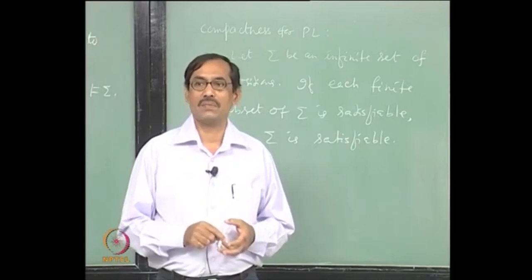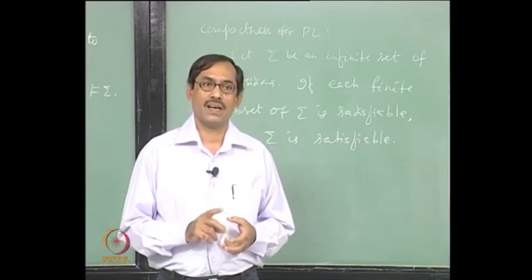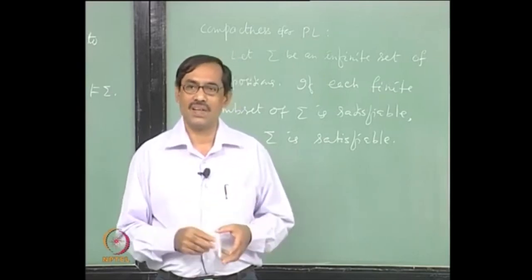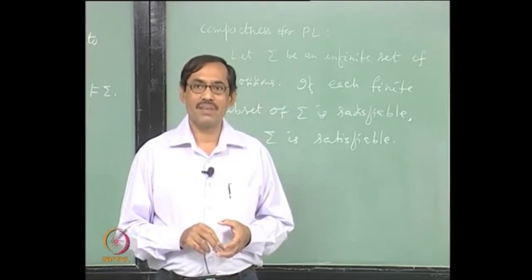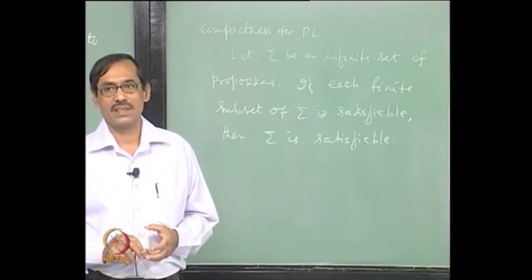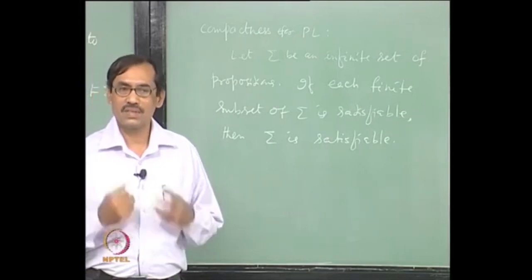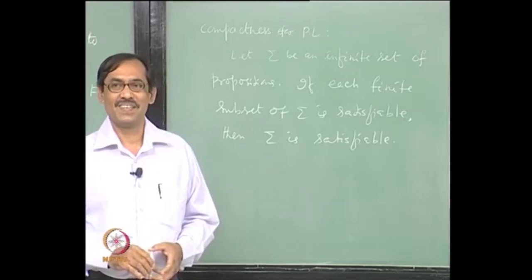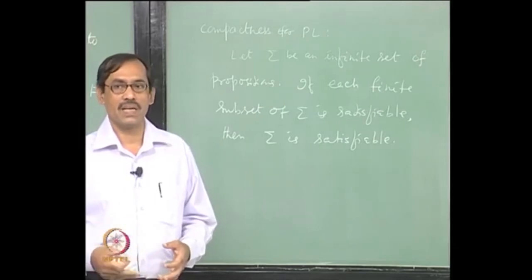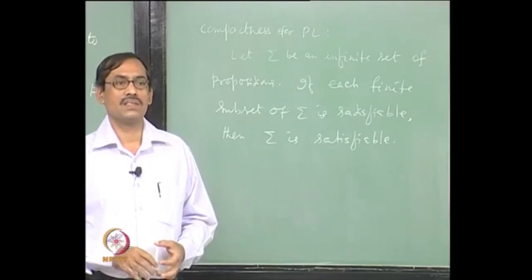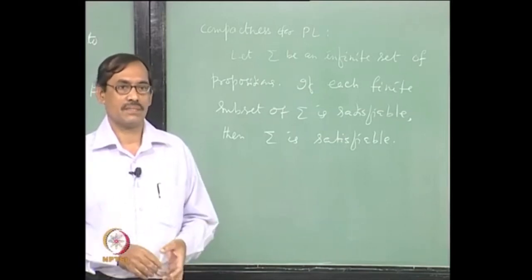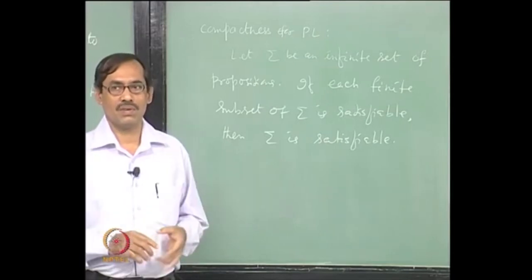Can you have a mechanical method, something like that? Resolution was somewhat mechanical, fine, but you need a CNF conversion, that is again mechanical. So, there is a hope that mechanically something can be done. Suppose you have a finite set of propositions, you can always find out whether it is consistent or inconsistent mechanically by a very crude procedure. Construct its truth table, right. It is very long, it does not matter, there exists a method. Okay. So, that concept is called decidability of a theory. So, in propositional logic whether something is consistent or inconsistent is decidable, provided you have a finite set. Okay. For infinite sets you do not know what to do.